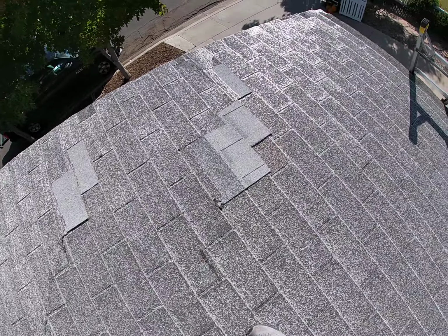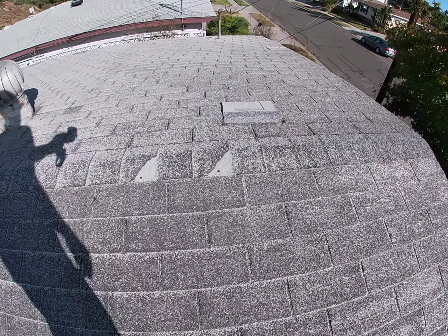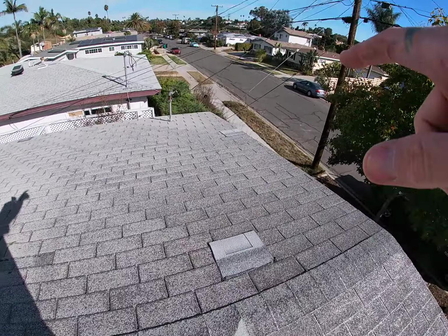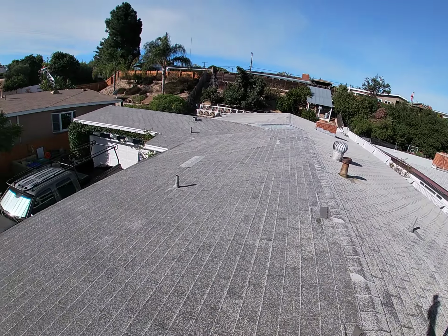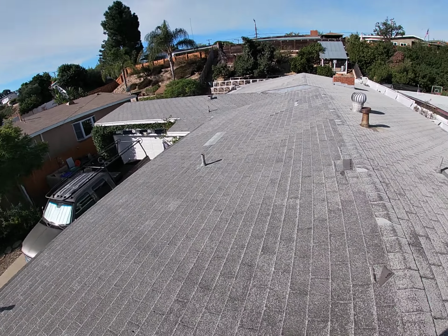Done some repairs. He's put in a few here and there. But you got exposed nails. You got torn up there with exposed nails on the ridge. Done a few repairs here and there, but definitely in a pretty tough condition.